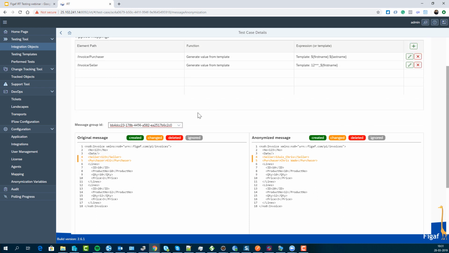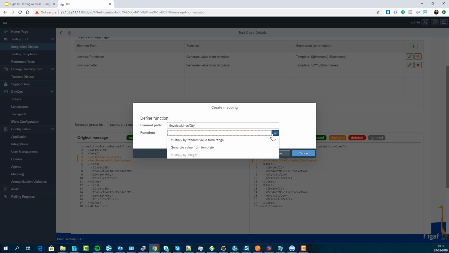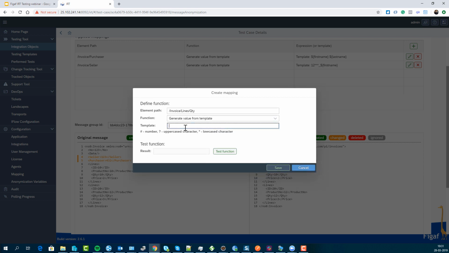Then you can simply just go in here, select a quantity. So let's say we want to do some obfuscation of the quantity for some reason. So we can simply just say generate from value. We know that the quantity is like 2 numbers. Then it will just create random values in that specific fields.